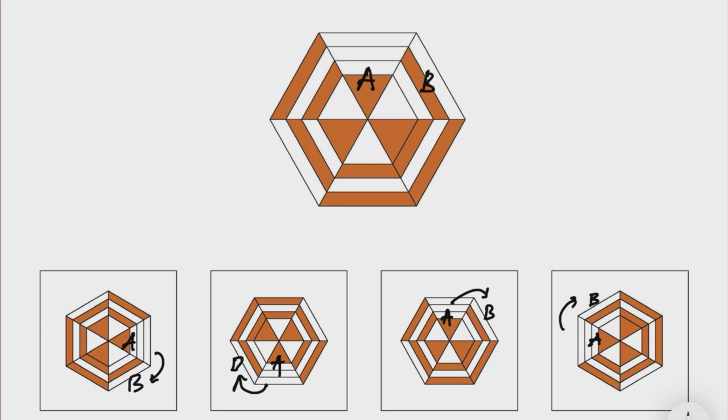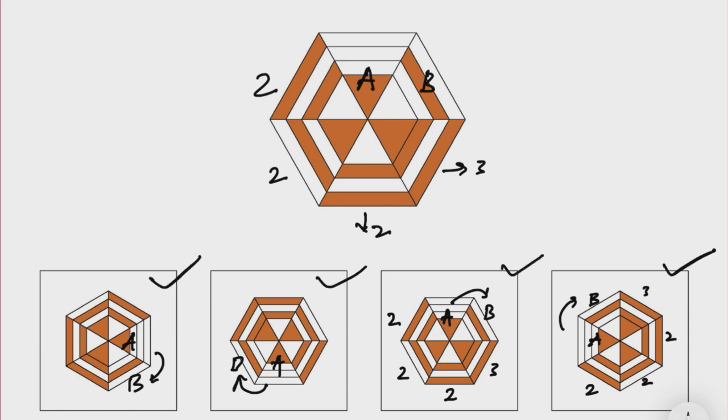So how can you find out? Here you have 3 elements, here you have 2 elements, then again you have 2 elements, and then you have 2. So 3, 2, 2, 2. Okay, so 3 elements, 2 elements, 2 elements, and 2 elements. So it looks fine. In this case, A to B, 3, 2, 2, 2. So in this case, what happens? The answer is none of the above. So all the figures are the correct rotation of the given figure. Okay, so the answer will be none in this case.